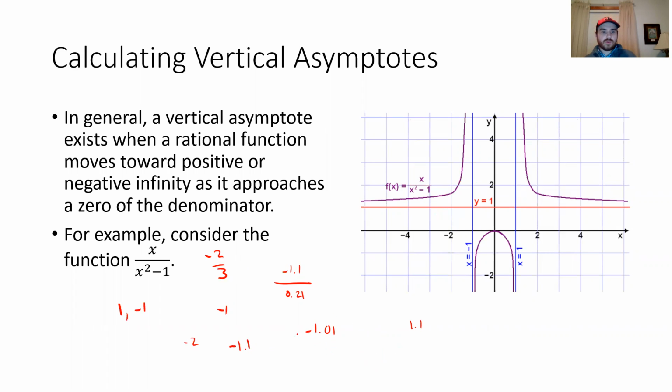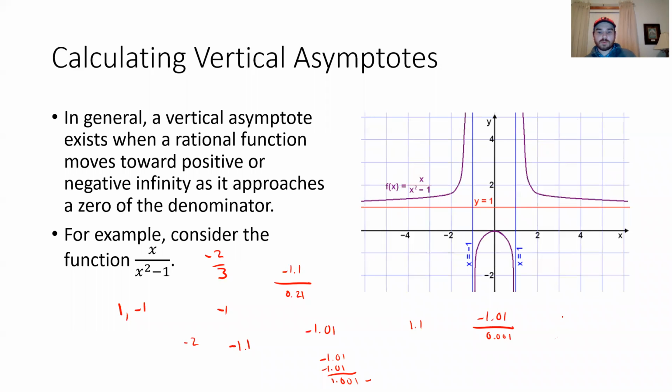But anyway, let's say we go to negative 1.01. Now we've got negative 1.01 on our top over negative 1.01 squared minus 1. The square is something with a bunch of zeros, a very small number once we subtract 1, so let's say it's 0.001 down here. Now we've got about negative 1,000 on the top. As you can see, the closer we get to negative 1, the closer we're reaching negative infinity.